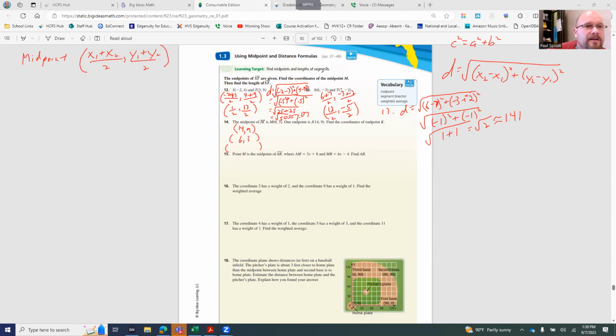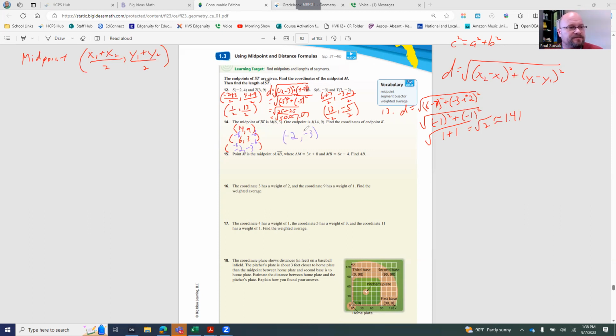Then we need to figure out, all right, what are we adding or subtracting to get to those values? From 14 to 6, that's a difference of 8. So we went -8. So go -8 again, and we're at -2. For the y values, we want a difference of -6. So do -6 again. 3 minus 6 is -3. So our final answer is -2, -3.